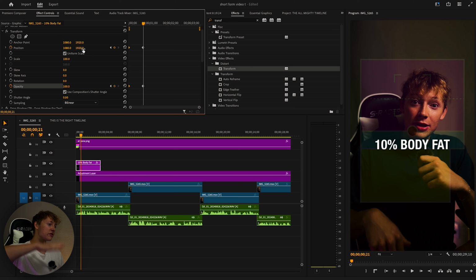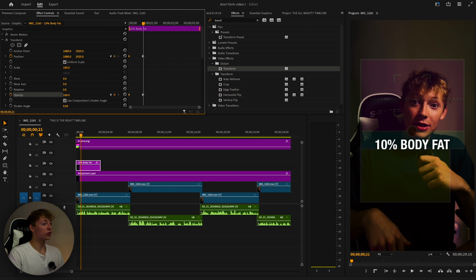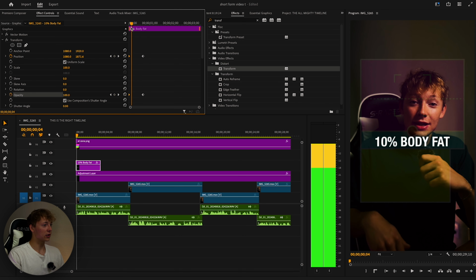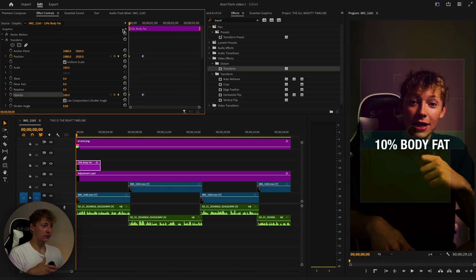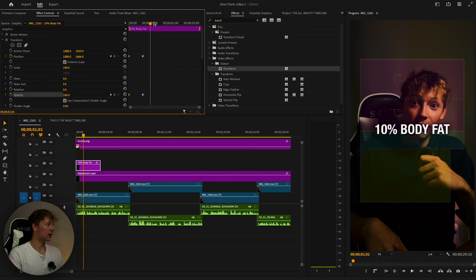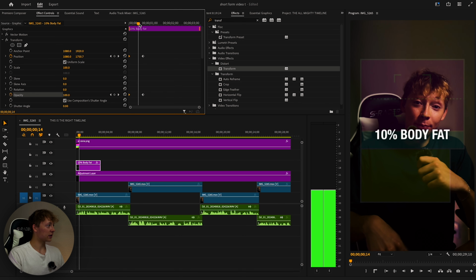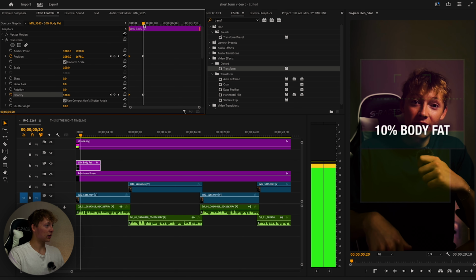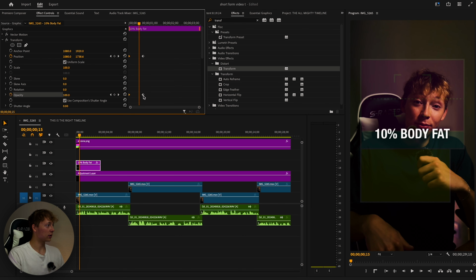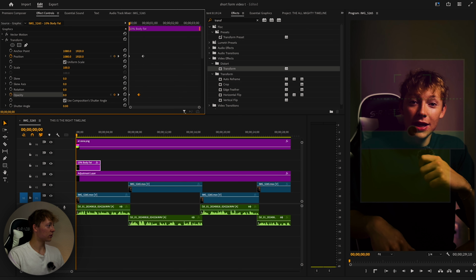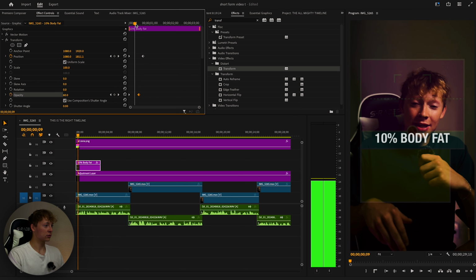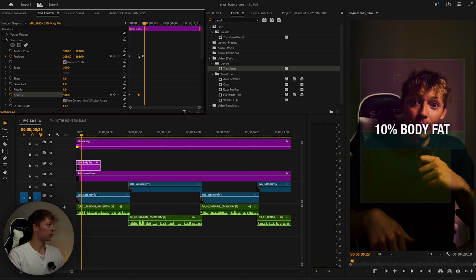So how we get this nice movement upwards is we go up to this right one, drag it a little bit upwards. So now you have keyframed a movement. 10% body. Boom, just like that. So now we want it to come in pretty fast and only reveal like right here. So what I want to do is make sure that this left one is at 0 on opacity and the right one, 10%. There, you can have a little bit of reveal now.